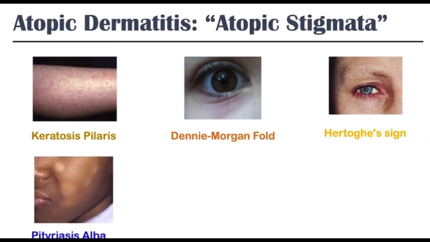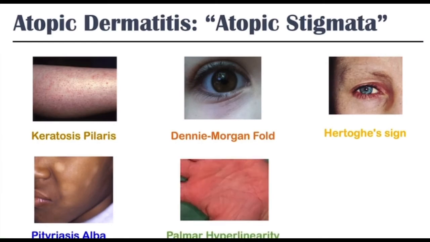Another skin finding is what we call pityriasis alba. Pityriasis alba is essentially a whitening of the skin color or skin tone in certain parts of the body, as you can see in this image on this patient's face. So what happens generally is that if you have atopic dermatitis or eczema in certain parts of the body for a long time, it can actually cause scarring of that skin, and it leads to a whitened or a lighter skin tone or skin color. So that is pityriasis alba.